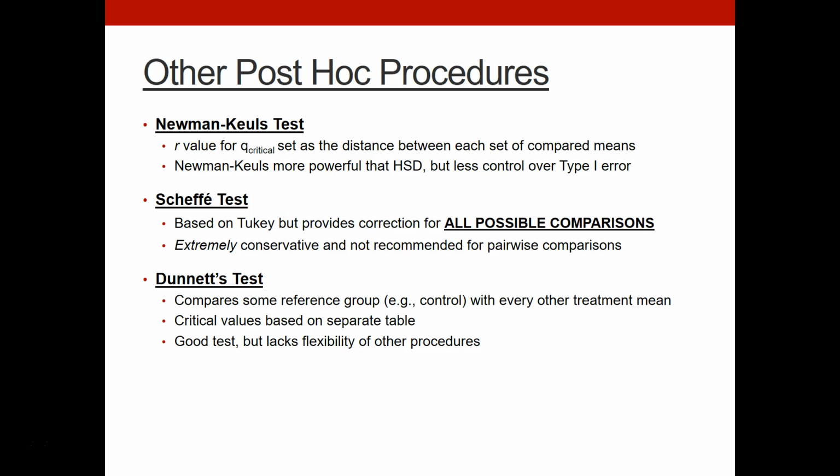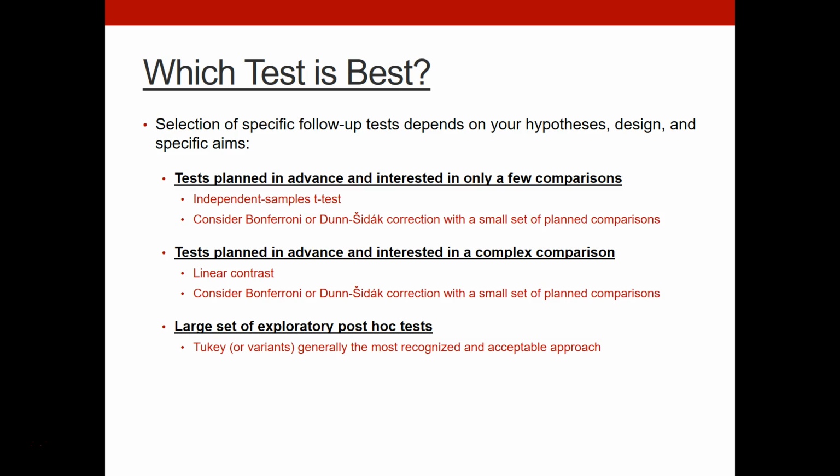Okay, so very nice, an excellent test if the nature of your question is such that you're not really interested in differences across groups 2, 3, 4, and 5. You're just interested in the extent to which these 4 groups differ from your control. Dunnett's test would be the one for you to take a look at. So it's a good test, but much less flexible because basically all you're getting with Dunnett's is a comparison with a reference group. Okay.